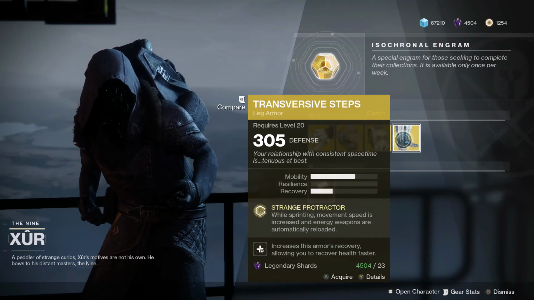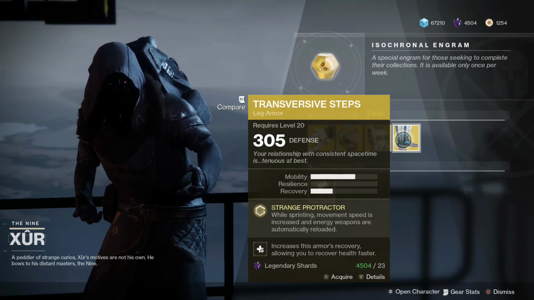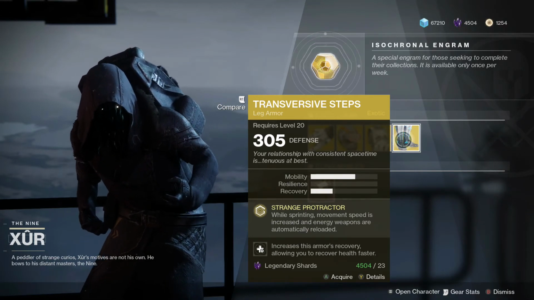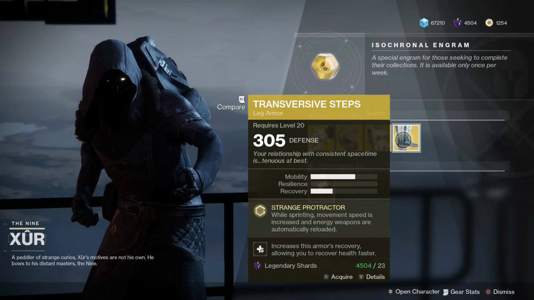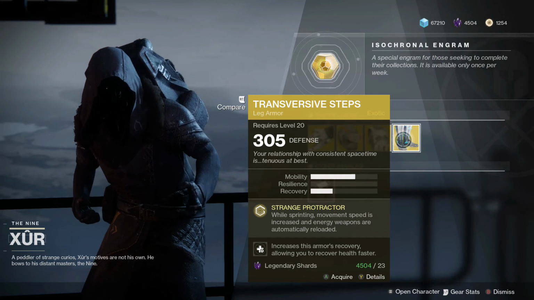For the Warlocks this week, we've got Traveler's Steps for 23 legendary shards. So this is basically an all-round increase in movement speed. You'll reload energy weapons as well when you're sprinting. Pretty solid exotic. I actually really like using this on Voidwalker with Blink with a high mobility build, and you just bomb it around the map.